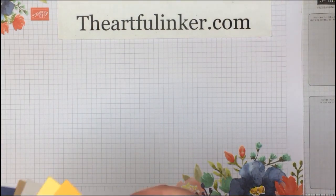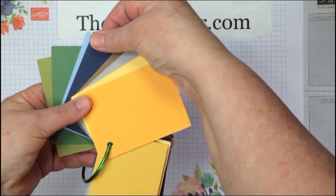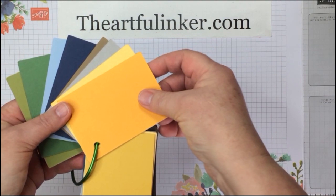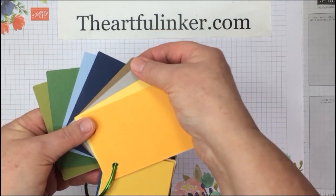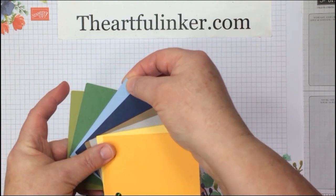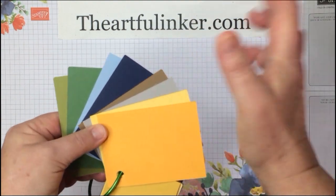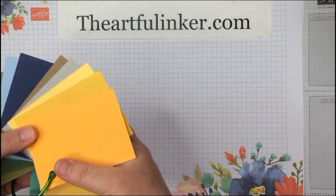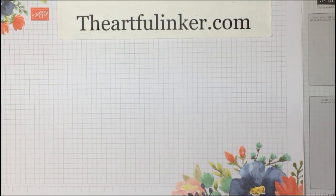So here's my cardstock sampler ring, and the colors that we're going to use are Mango Melody, Daffodil Delight, Gray Granite, Soft Suede, Night of Navy, Seaside Spray, Garden Green, and Old Olive. So let me set my cardstock ring aside and grab our stamp sets.